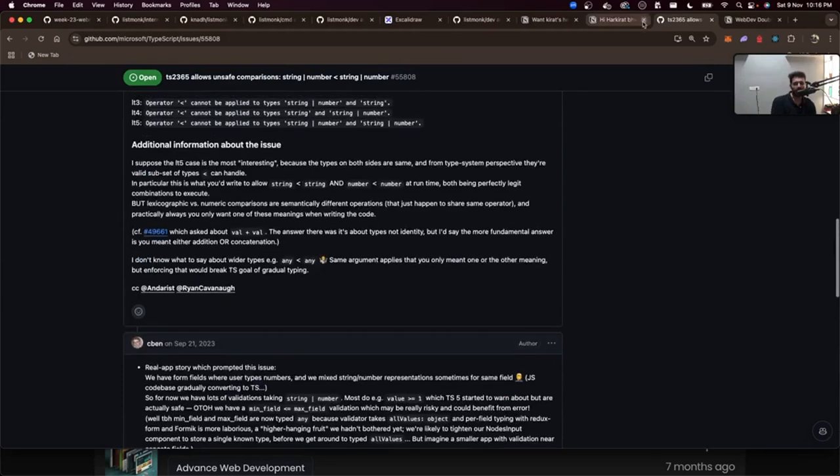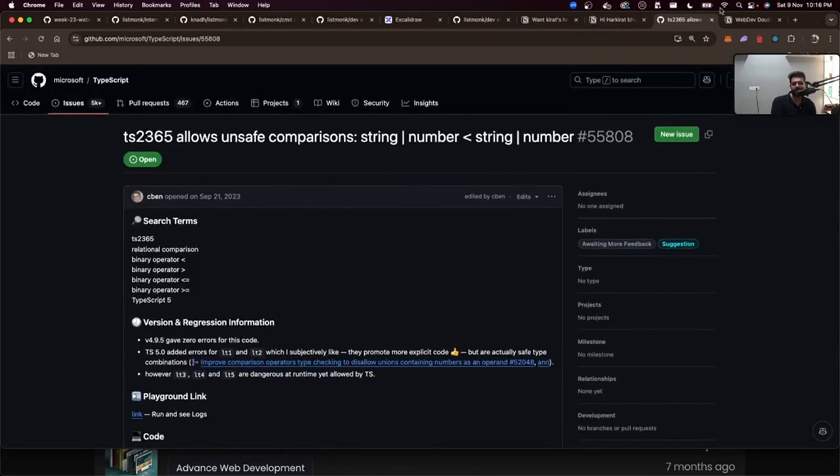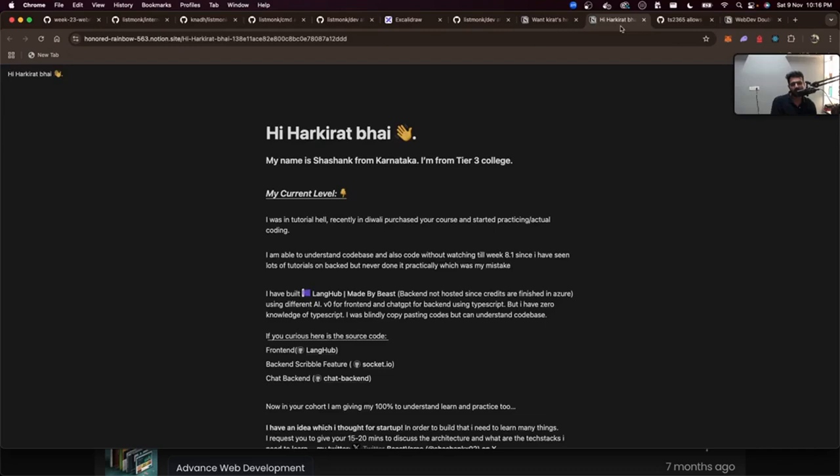Yeah. Basically, it seems like this is expected behavior. You can't add two types which are a union, and it doesn't matter if you can add a string or a number. If it is a string or number and you're trying to add it to a string or number, it'll be a problem. Cool. Good find. Oh boy, it's a long one.